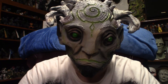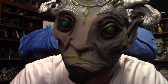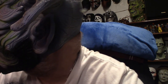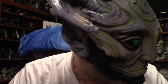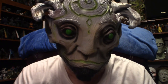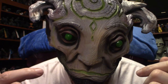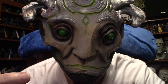Okay, we are back. Now, as you can see, I want to pull it in close so you can see what it looks like. It's a very cool looking design. Show you the side of the head. It is a full mask. I'll show you the other one with the peat moss type hair right after this one here. But anyway, you see the eyes? Once I shut the camera off, I'm going to find the switch, turn it on, and show you what it looks like, okay? So, I will be right back.